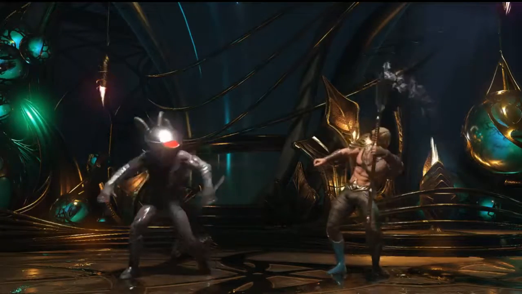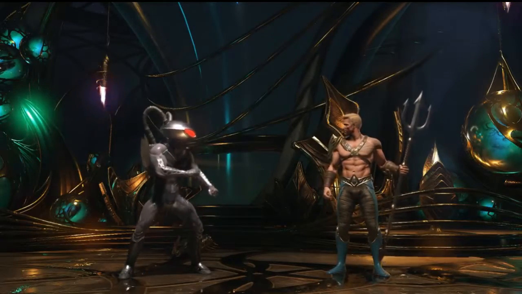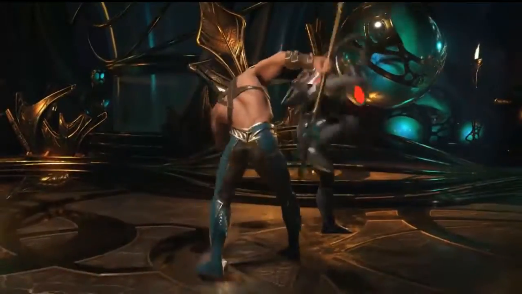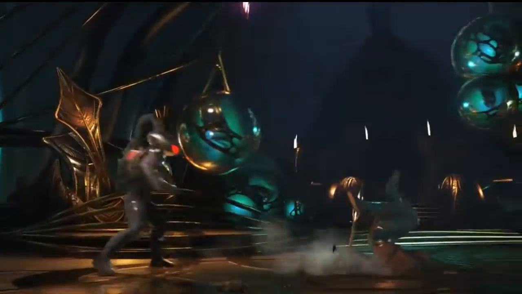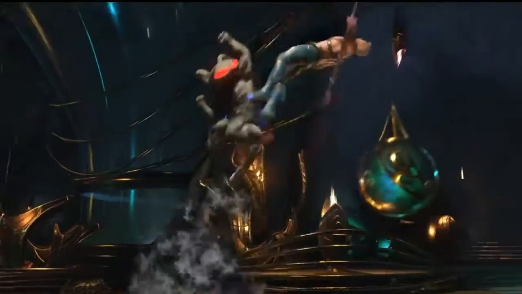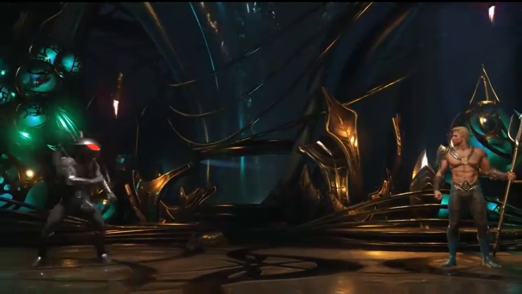But the nice thing is, as usual, it's a conditioning thing. If the opponent's looking for the rockets, that's going to free you up to do his other pressure, his throws, and stuff like that. He also has a teleport move. And this is a great anti-zoning tool.